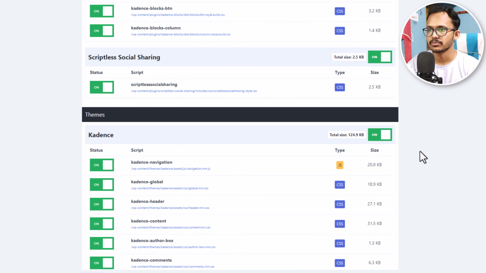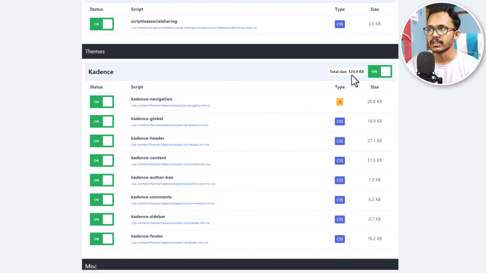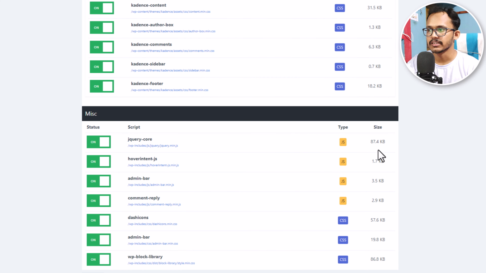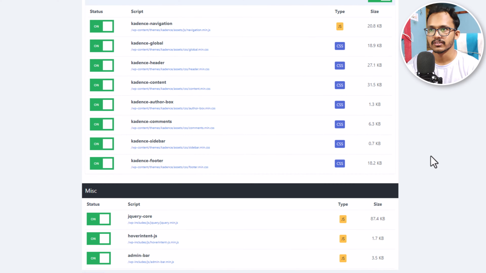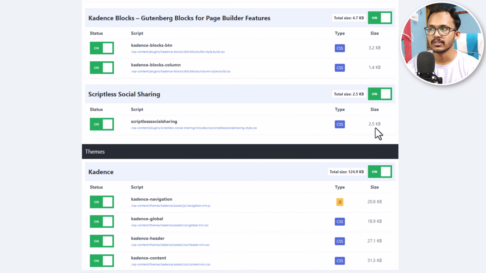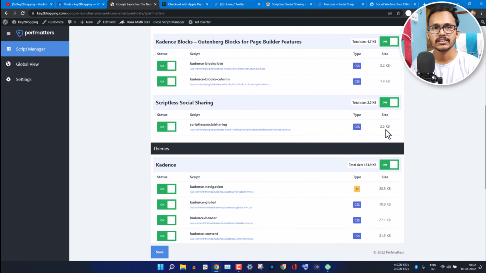If I go to the theme, it loads 124 KB, and if I check jQuery, it is 87 KB. In that case, Scriptless Social Sharing is only loading 2.5 KB of CSS code. So this is the lightest social share plugin that we will ever get in WordPress.